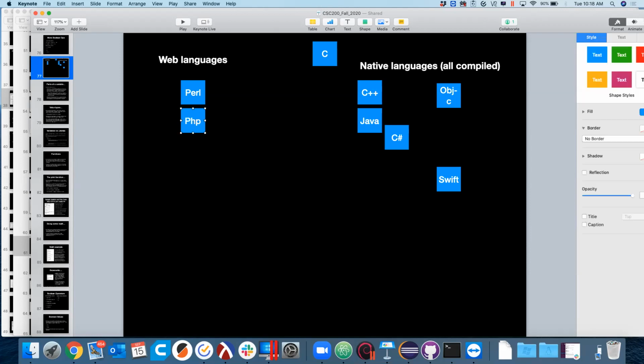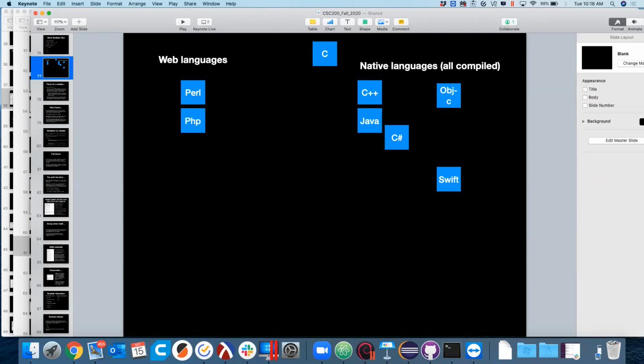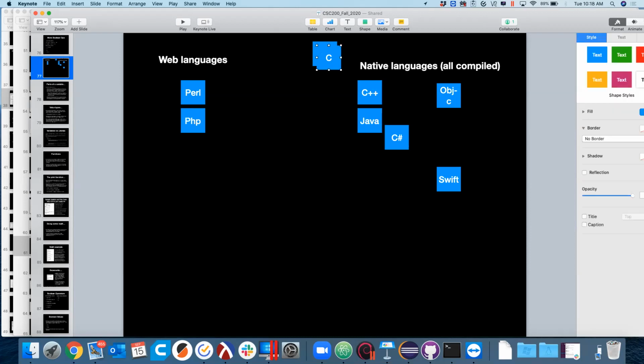PHP was probably our first dedicated web language. Still an interpreted scripting language similar to Python in many ways, but it was built with the web in mind so that it had a whole bunch of internet-y things built in, connecting to databases, templates for showing things in kind of a pretty HTML format, that kind of stuff. But I'll just keep going down a list here just to get them in here and then reveal something interesting.